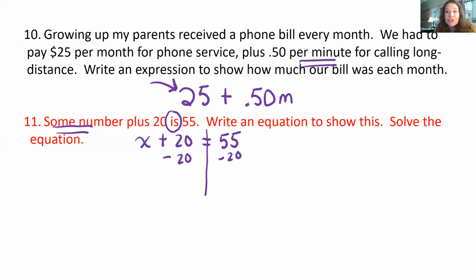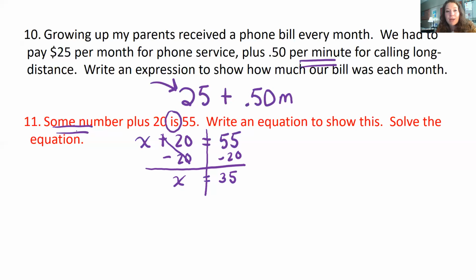It's subtraction. Well, what if it was subtraction? What's the opposite of subtraction? Addition, right? So I'm making myself a little math problem here. Well, 20 minus 20 is 0. I wanted to cancel that out, and I did. So the only thing left on the left side is an x. And on the right side, I'm going to subtract 55 minus 20, and I get 35. So that number is 35.